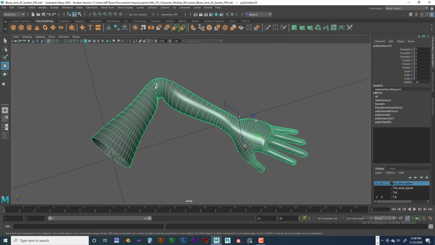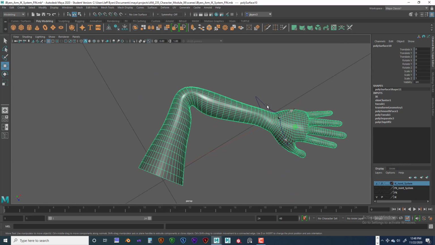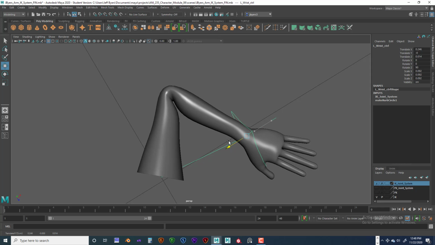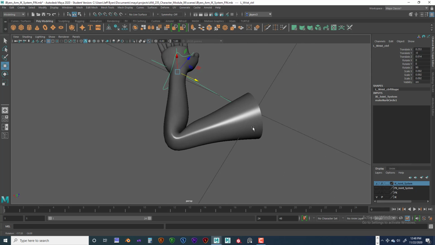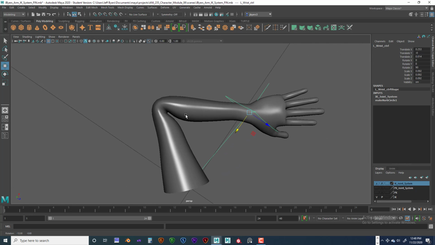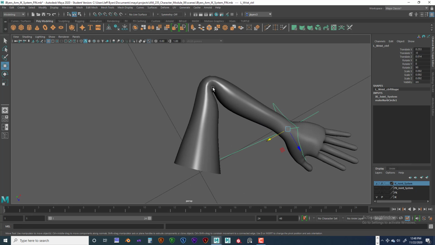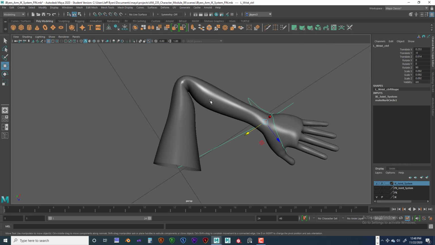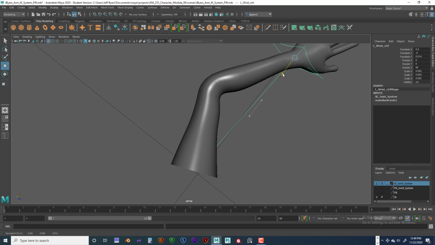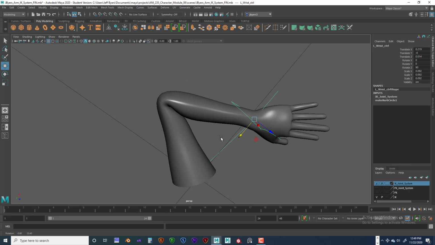You can see here that with the default settings, this is what we get. And that looks pretty terrible. It's not horrible. It's just we need to paint weights. What's happening here is we've got the volume collapsing inside of the arm, and so we need to paint those out. As we go out, it doesn't look so bad. It doesn't look too bad when you go a little bit like that, but when you go all the way, it falls apart.